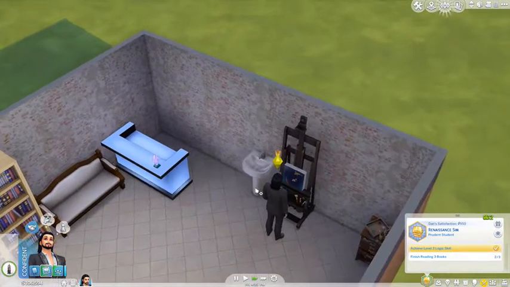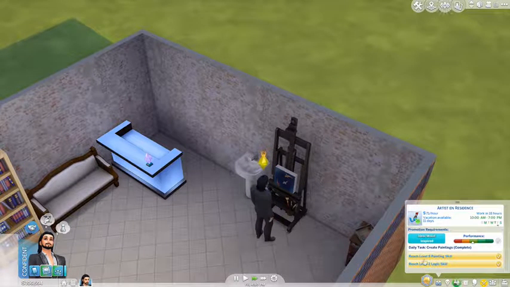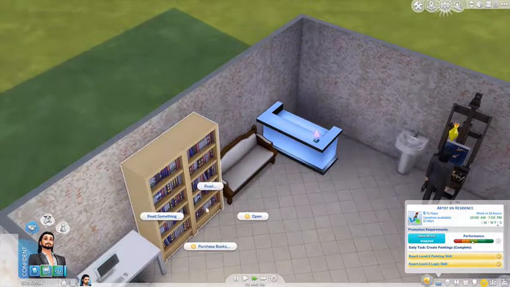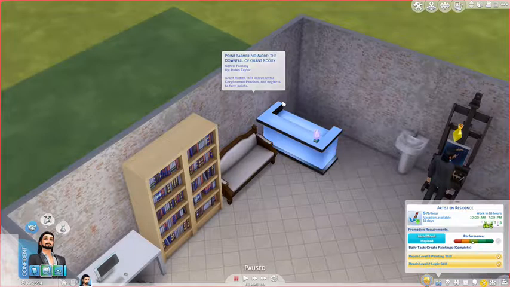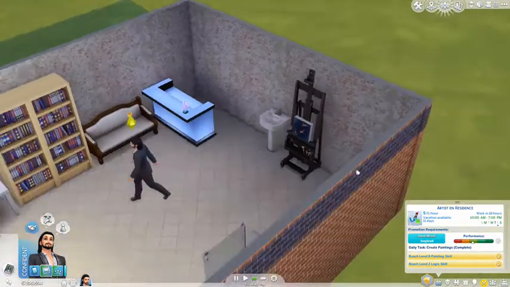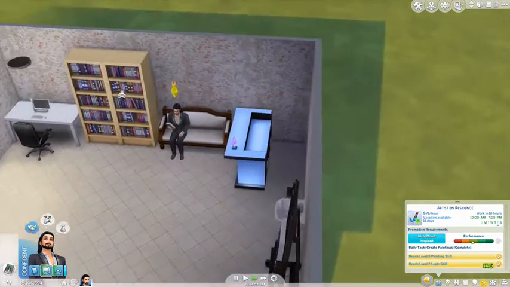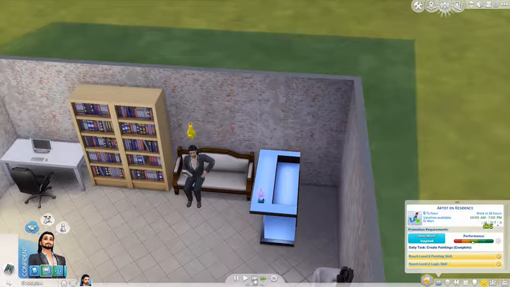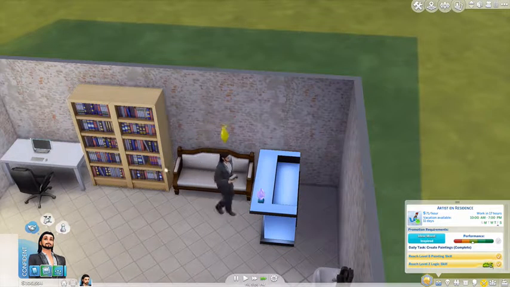Come on now, come on. Can you finish that painting? It's a tiny painting, please. Thank you. And why didn't you finish reading that book? Okay, read. I think it was that one. There he goes. Now your painting's complete. You are not good at painting, dude, that's for sure. Okay, well, that really didn't do anything.